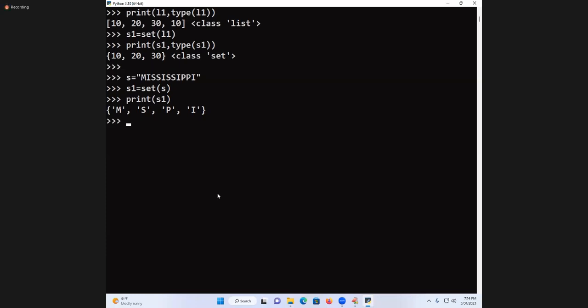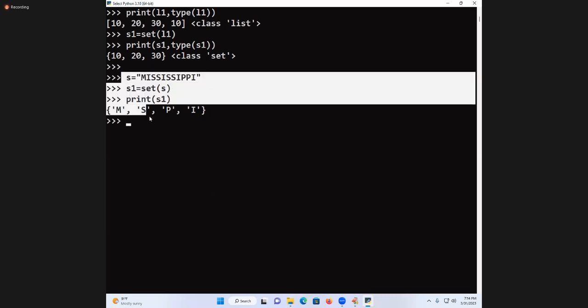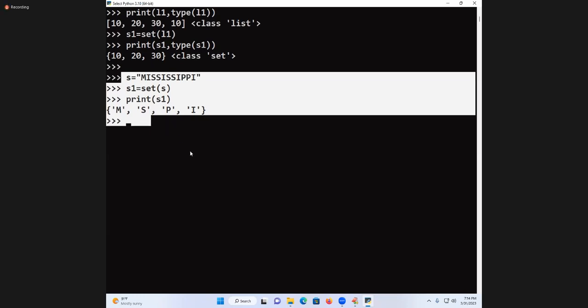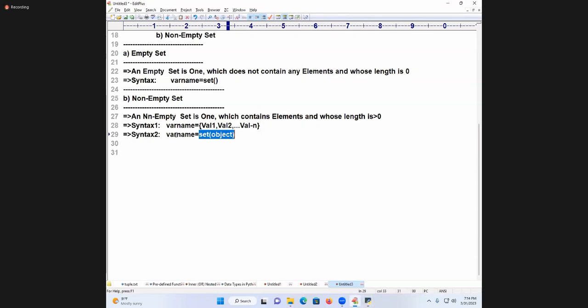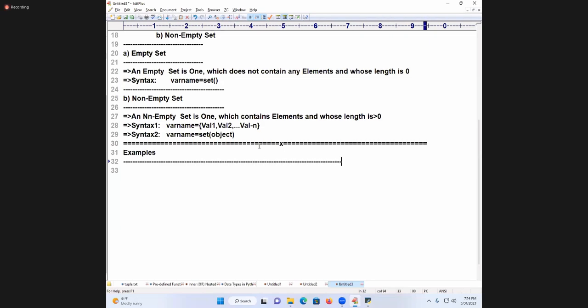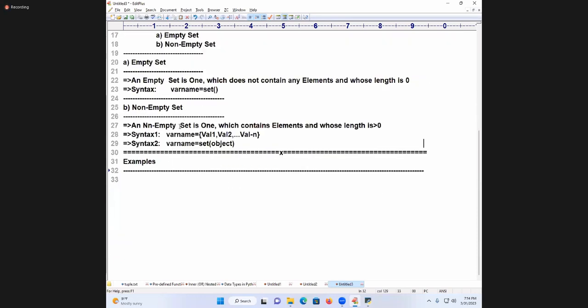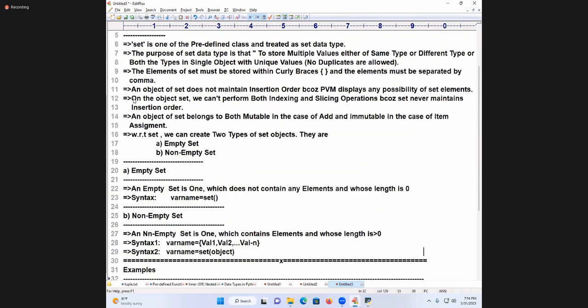I'll tell you a lot of logics about sets and lists. So many mind-blowing examples I'll tell you, and you will get a lot of knowledge in problem-solving approaches. Understand? Good. Now I will move to the empty set. Converting the string object into what type? Set type. Converting list object into what type? Set type. These are the properties of what? Set. Did you understand this complete property, students? These are all called properties of set.